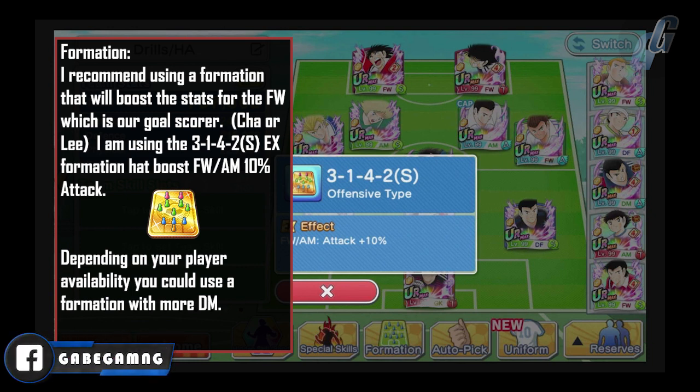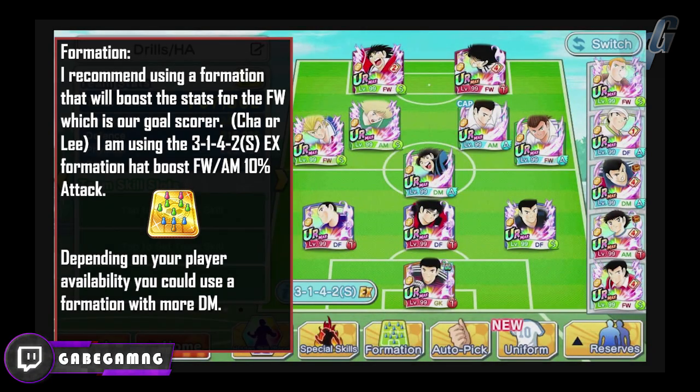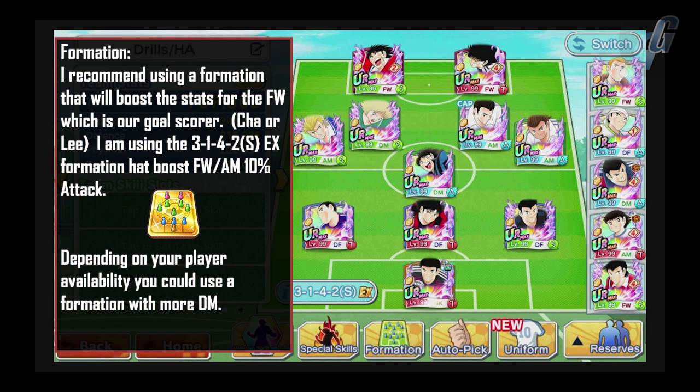If you have Lee, I would highly recommend using Lee as well. Anyways, use a formation that suits your players, because I know some guys might have more DMs than AMs. Also, if you have players that are not bumpy resistant, this formation would be most ideal as well, because you can put them on the side.